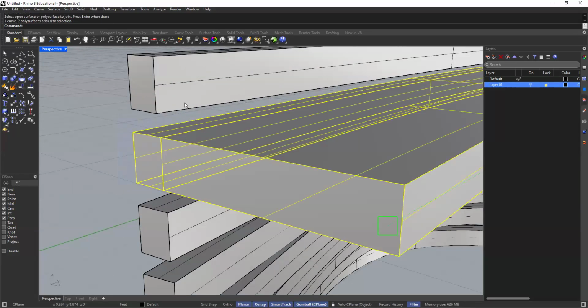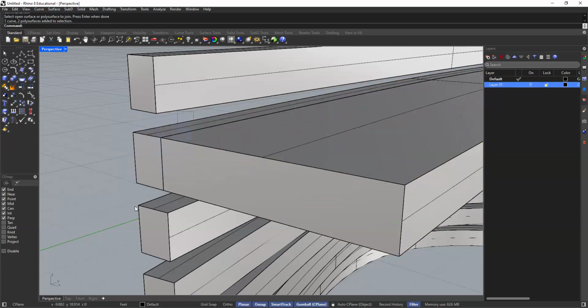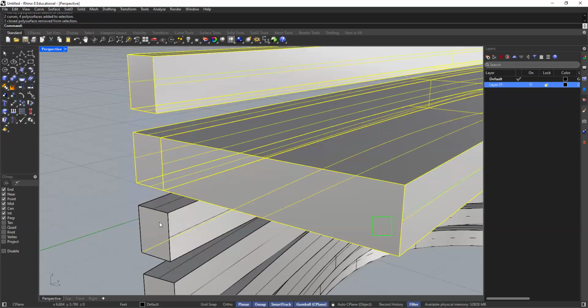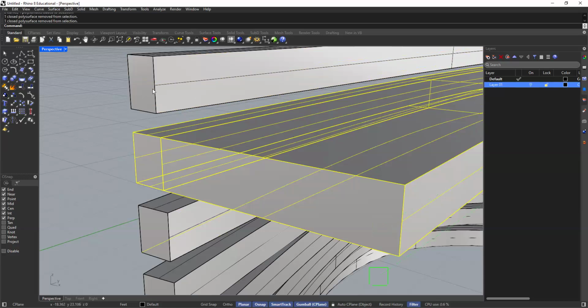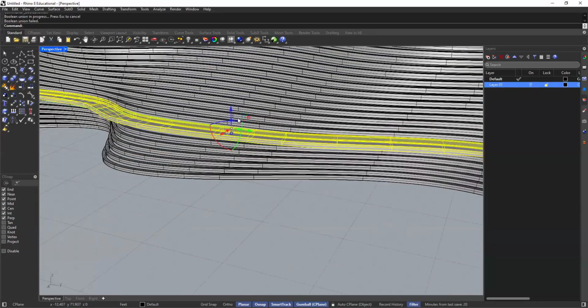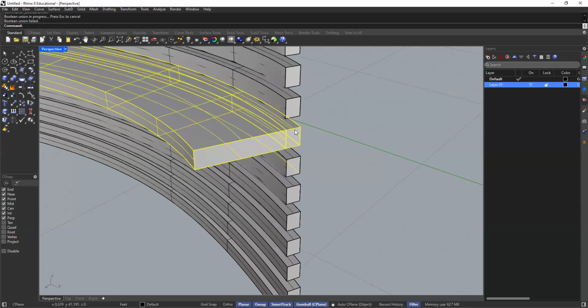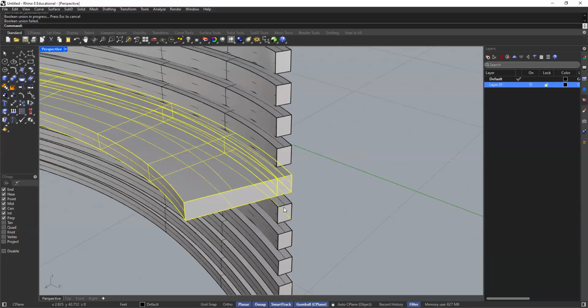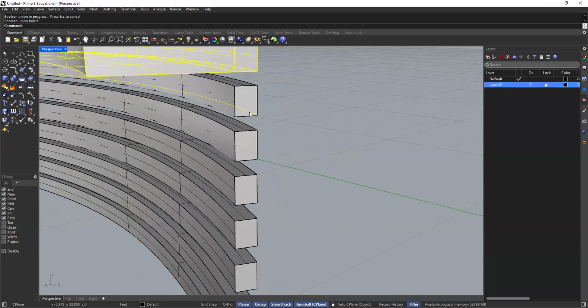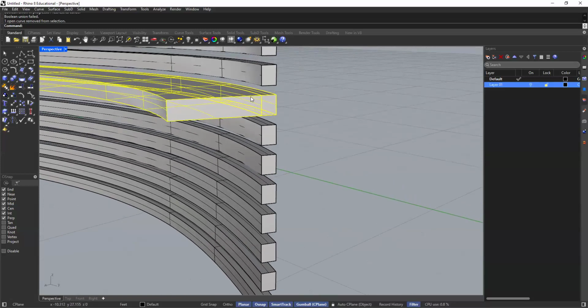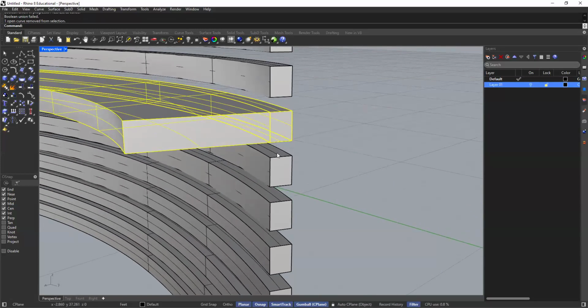I'm trying to do it so that I don't accidentally, well, you know what? Why don't we do this? Let's just select this and then I'll hold down the control key to deselect that. Join, and then let's try the Boolean union. Still, I'm probably missing one on this side. Oh, what is that line down there? So I accidentally selected that line. There we go. So it's trying to join a line that wasn't connected.